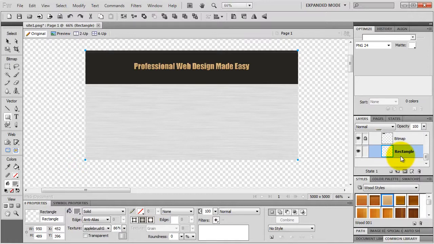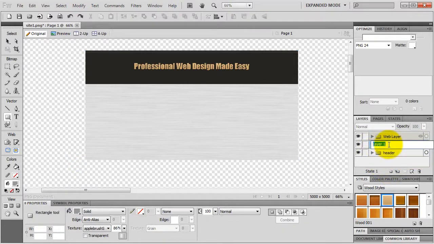Actually I create a new layer for my background. So I create a new layer. I'm going to name it background. And I grab my background rectangle and drag it over inside my background layer.